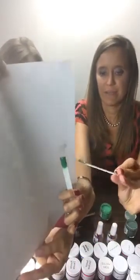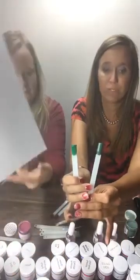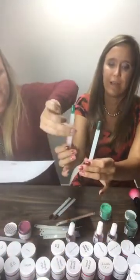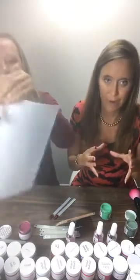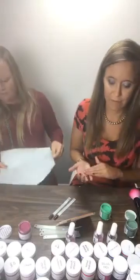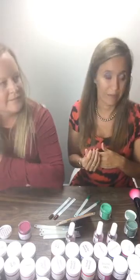This one's like an evergreen minty with this beautiful same sparkle as the color. So 90 Miles to Florida is a minty evergreen color. It has the same exact flat little sparkles in it, so it's not like a shocking sparkle. Some of our colors have sparkles, but some of them have these beautiful, flat sparkles that are the same color as the powders. Purple People Eater has a really nice flat, shimmery sparkle. Slate has a really gorgeous, flat, shiny sparkle that's the same color as the pigment.